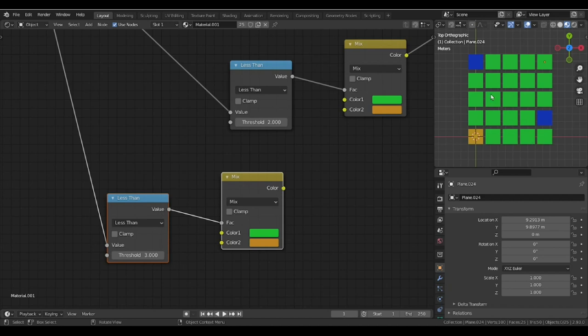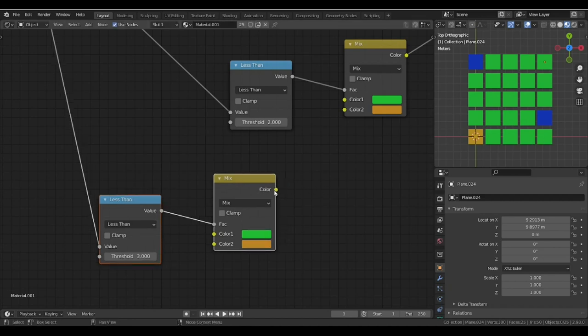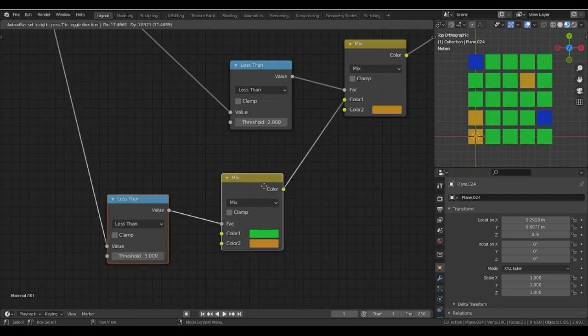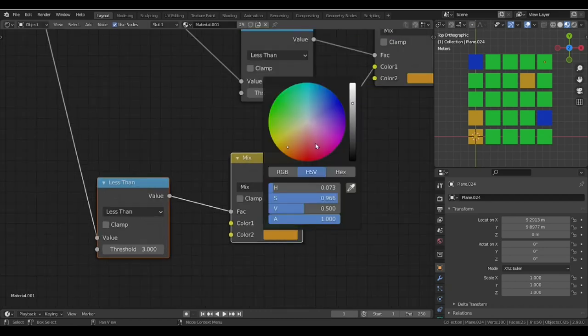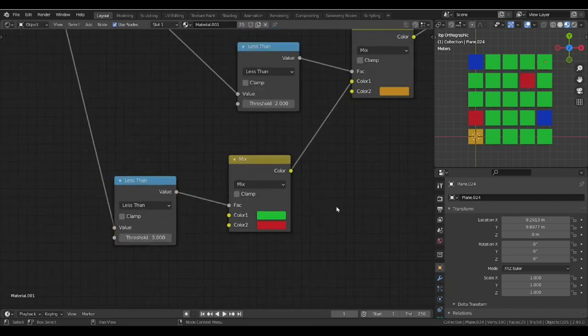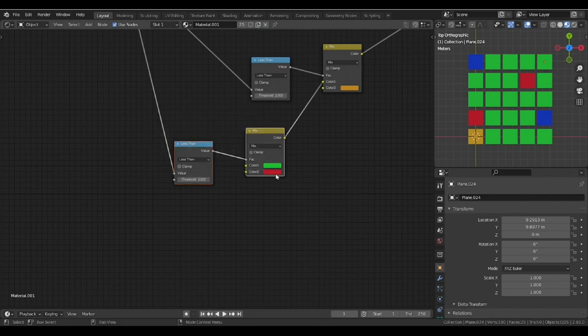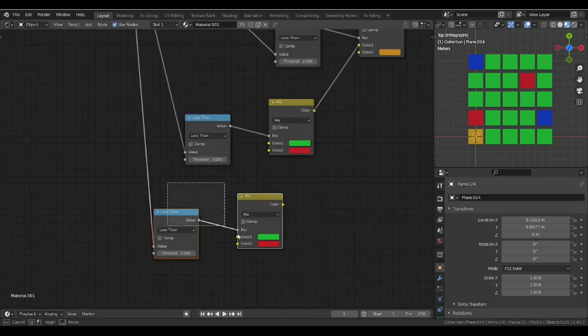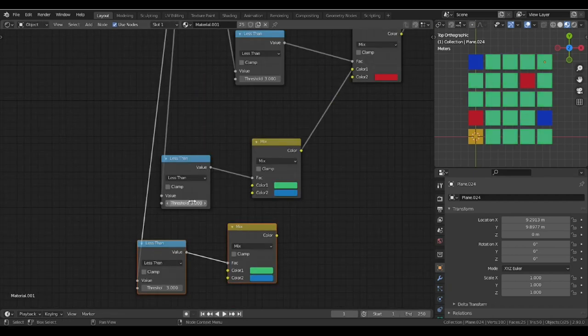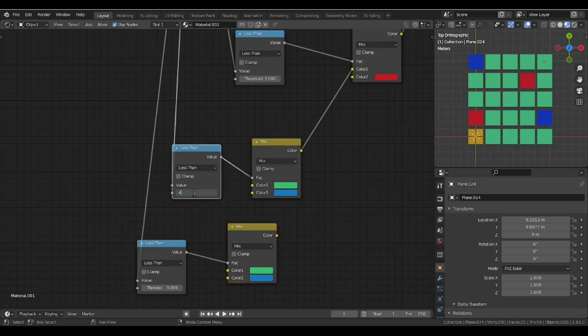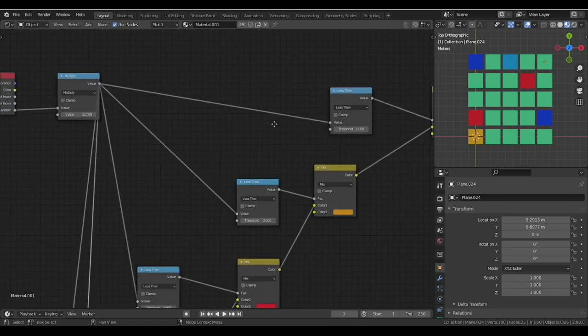All the green boxes are yet to be decided. So this goes into the green. This green color is driven by this mix node, and I'm changing the color again. For example, I'm making this one red. Again I'm copying them with Ctrl Shift D, and this process goes on and on. Don't forget to change the number to 4. It will go like this.